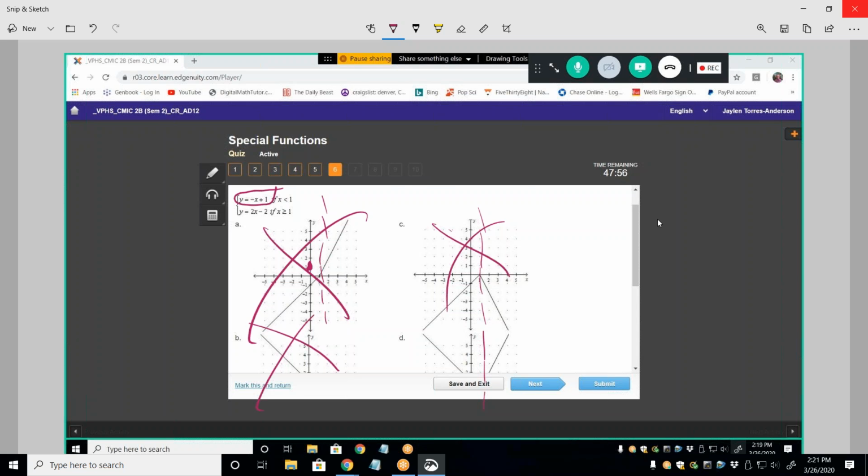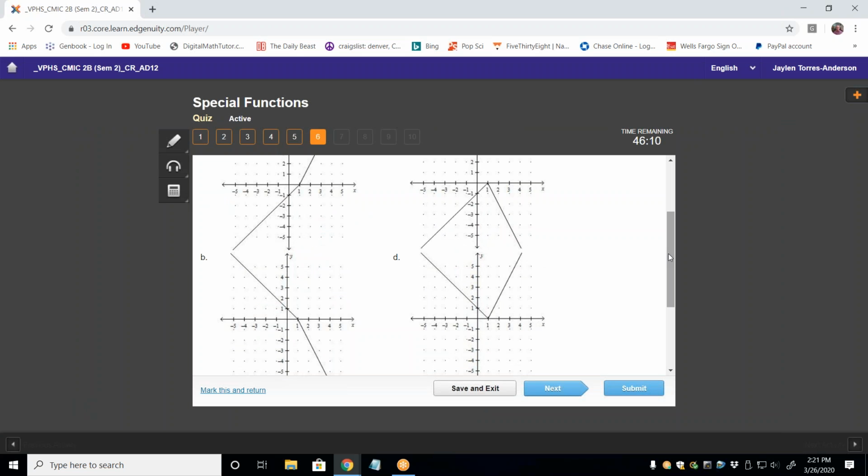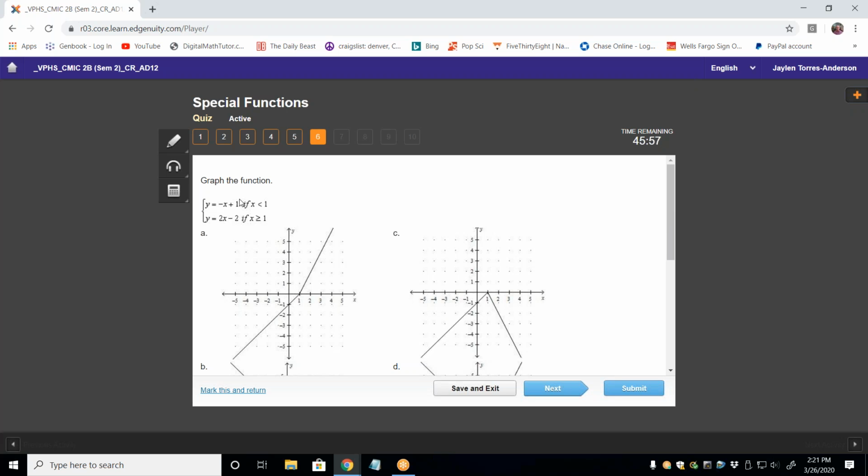Now let's go down and look at D. Whenever x is at 0, it's a positive 1. Make sure you know here's positive 1. The top function is minus x plus 1. You always start at the b. It's just where you start, and then you apply the slope. You don't ever start with the slope and apply the point, because you have to know where one point on the line is.